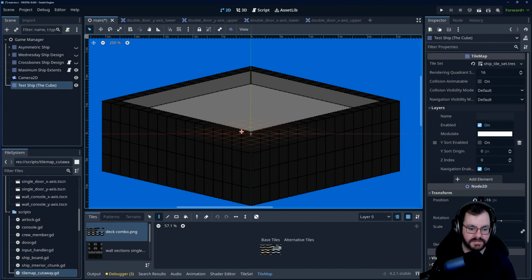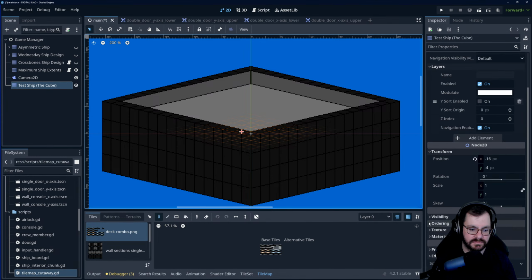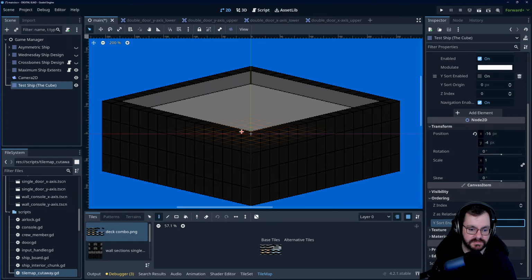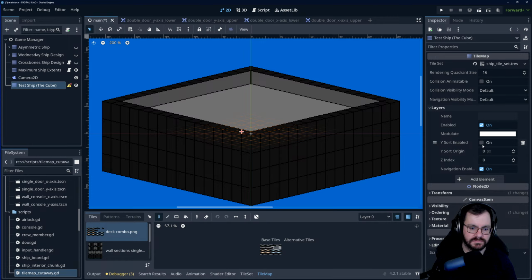Alright, let's get working on that then. We also need to enable Y sorting. Floor.